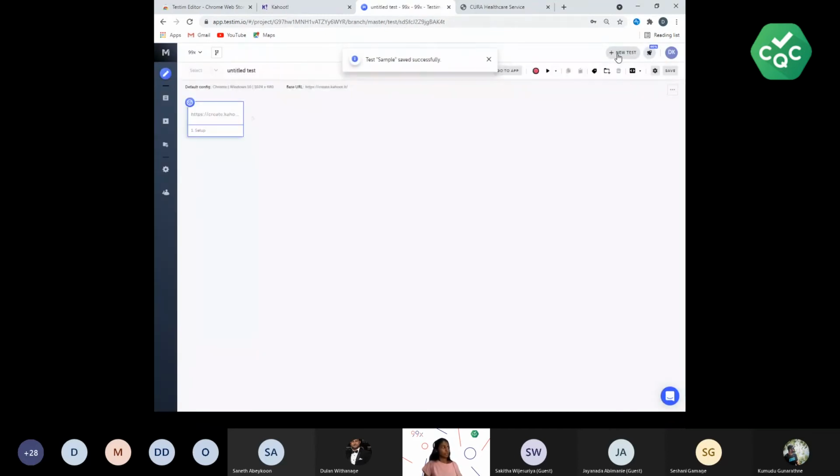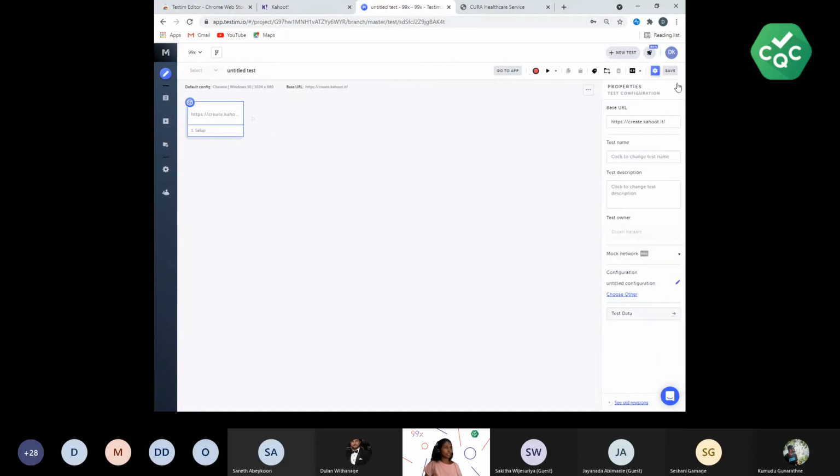So what I'm doing here is creating a new test. For that I go with add new test, and then there will be a first initial tile. This tile, we call an event. This is the initial event that it creates. It's a configuration event where you can navigate to the settings and edit the settings accordingly. So here it's the configuration.